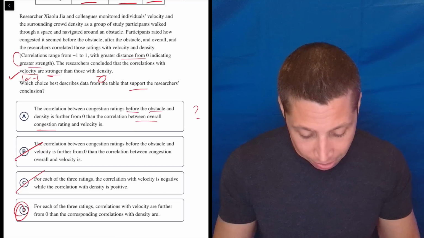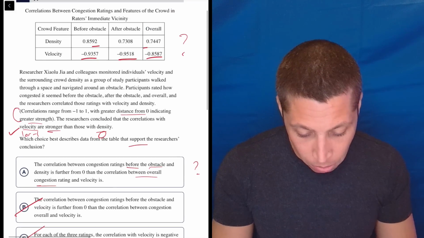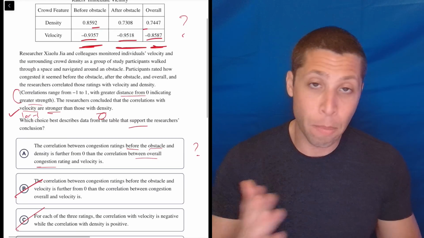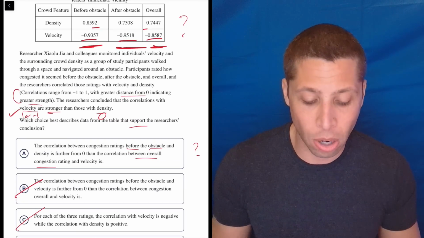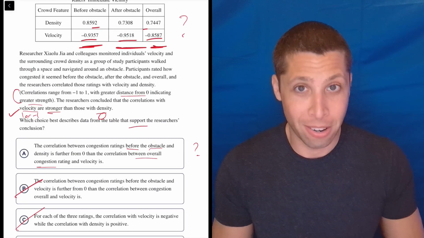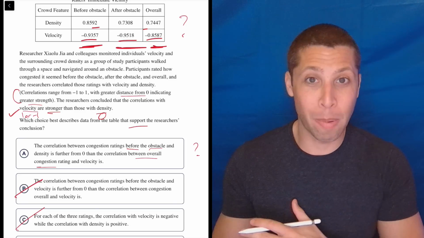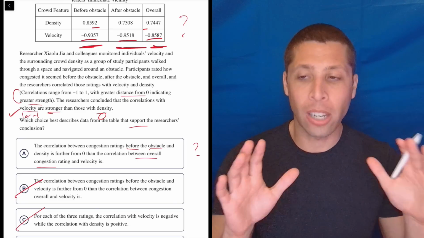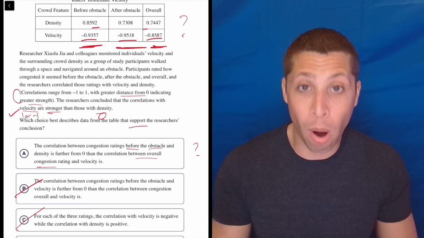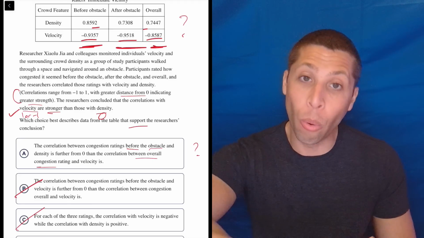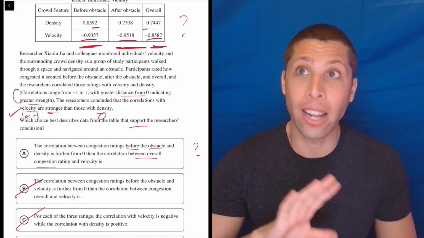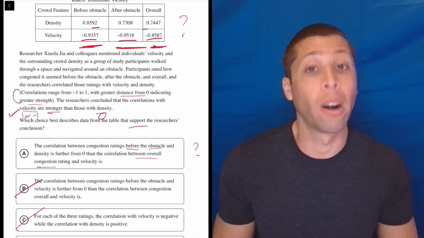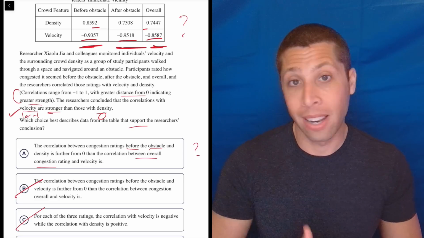And it is true. Yes, the correlations with velocity are further from 0, I mean, these 3, than those with density are. And it's comparing the right thing, velocity versus density. So don't get scared is really what it comes down to. Whether it's a science passage, whether it's lots of weird numbers, whatever it may be, don't get scared. They're going to explain to you what they want. Your job is to ignore all the specific details that are science-y and focus on the thing that they're specifically asking for. Remember, it's a reading section, not a science section.